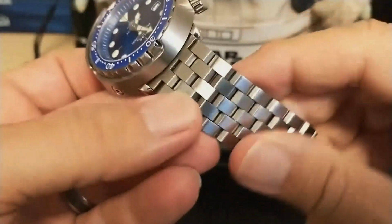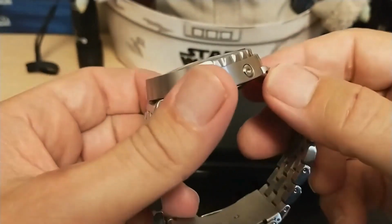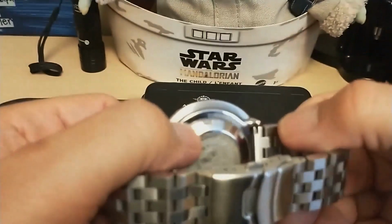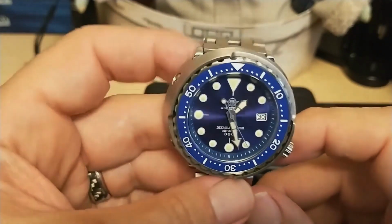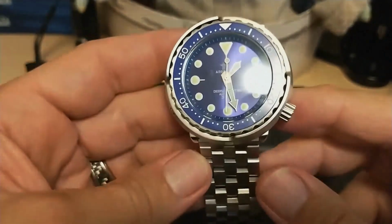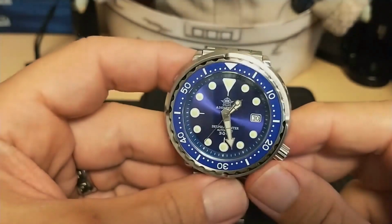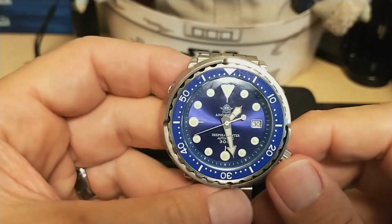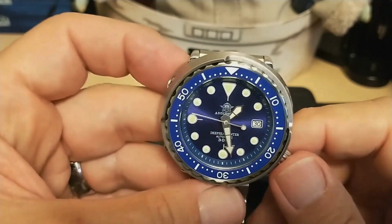The bracelet's really nice. It's fully brushed, solid stainless steel, and the watch has drilled lugs, so it makes removing the bracelet very easy, even though it doesn't have quick release. They had options for a Nato strap, a rubber strap, or a 3-link bracelet. I mean, if you like the 3-link, get the 3-link, but don't choose the Nato or the rubber strap because it's the same price. So you're just going to get less bracelet for the same money. I'm sure you have plenty of Nato and rubber straps available to put on this, so why get it on one?